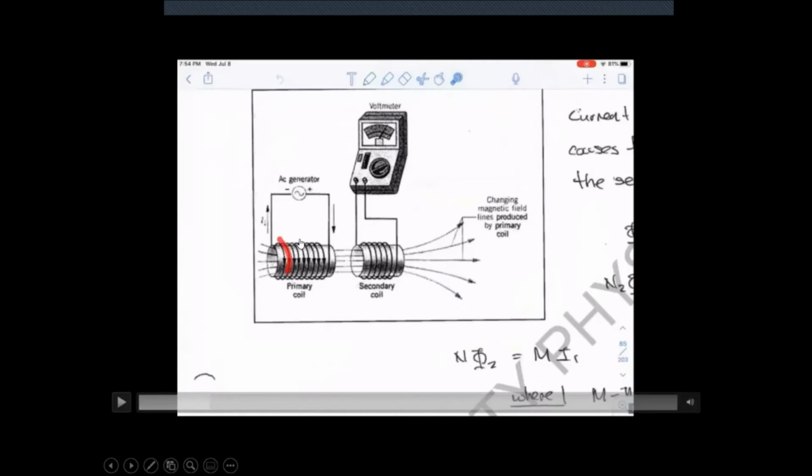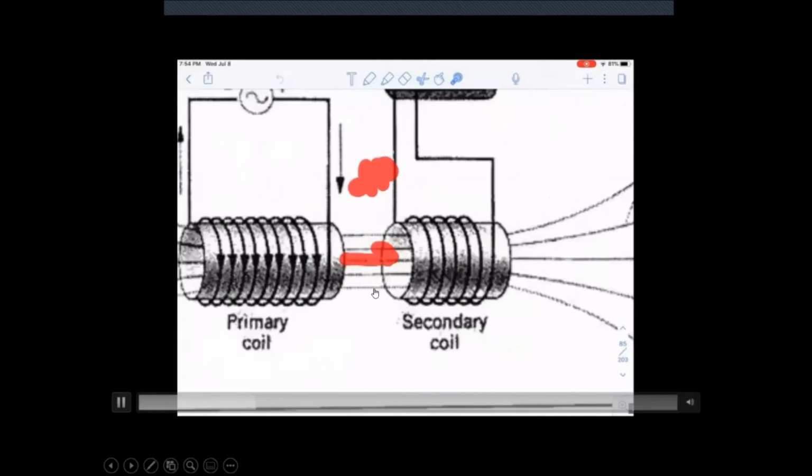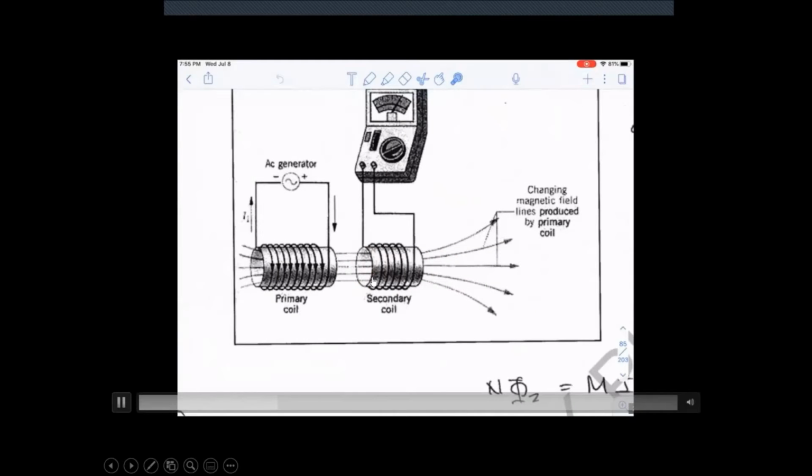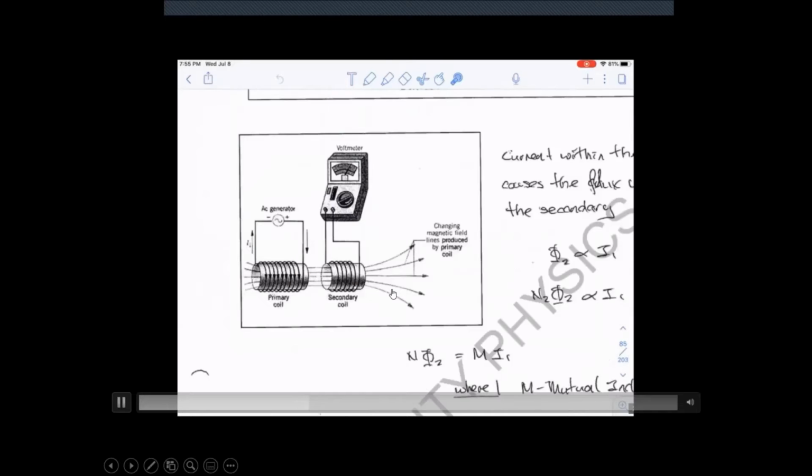All right, so the current within the primary is going to create a magnetic field, a circulating magnetic field. So some of that magnetic field is going to be intercepted by the secondary. If we have an alternating current, it's going to create an alternating magnetic field, which means that not only the direction of the magnetic field is going to keep changing, but also the value. So the strength of the magnetic field intercepted by the secondary coil is going to keep changing, right? So that variation within the strength of the magnetic field intercepted by the secondary coil is going to induce a current within the secondary.